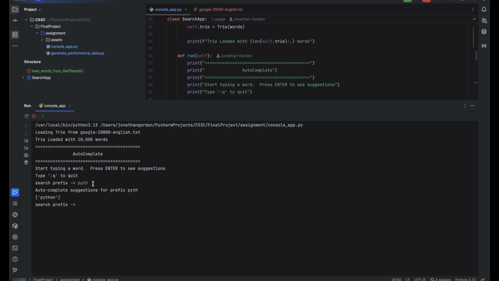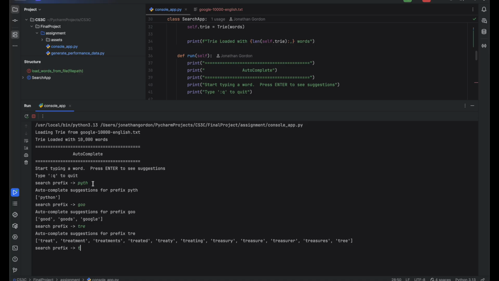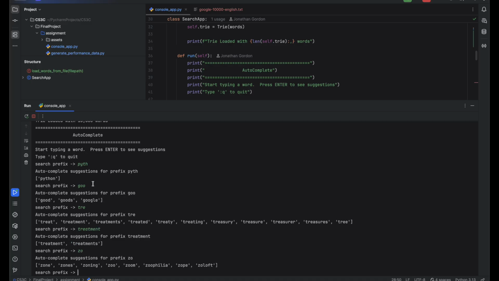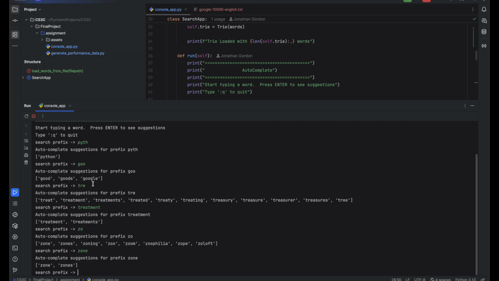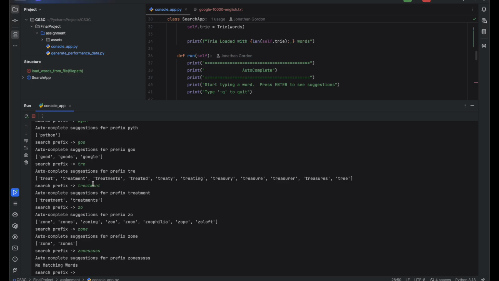Let's see. Oh, I found Python. How about... well, there you go. There's my little search app. Seems to work. Let's quit out of here.